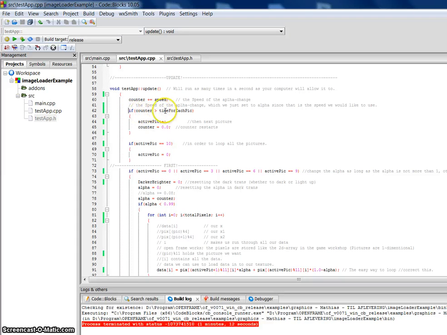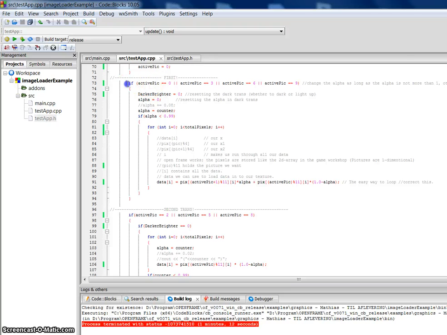If the counter comes over the time for each picture, it's going to reset itself, and it's also going to put up the next active picture. Then down here, if the active picture is equal to 10, which is the last picture, the active picture is assigned to 0 again. So we also have a loop down here, which loops the whole slideshow.